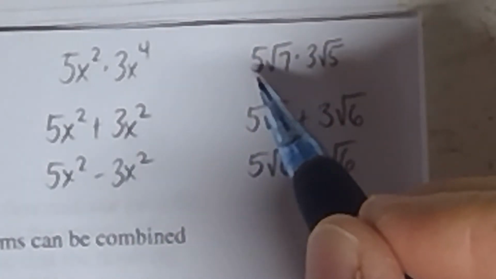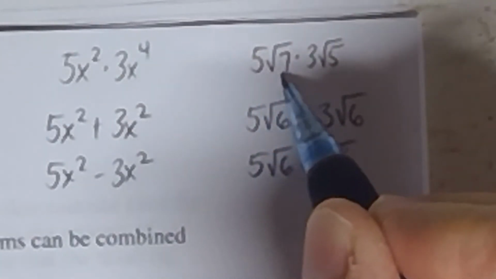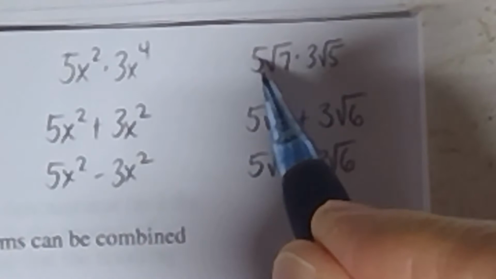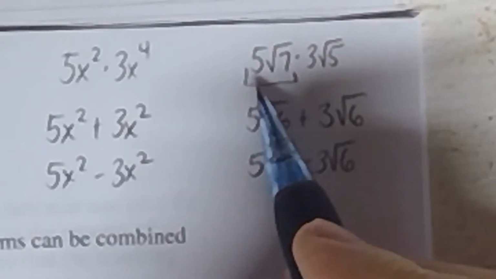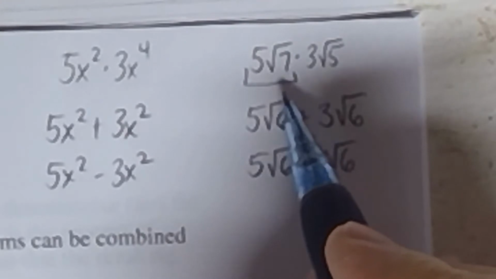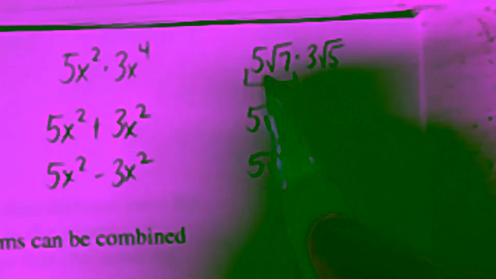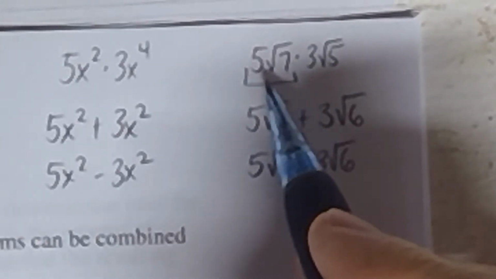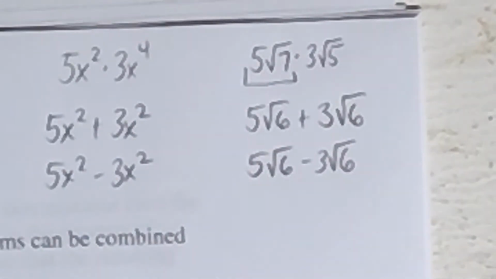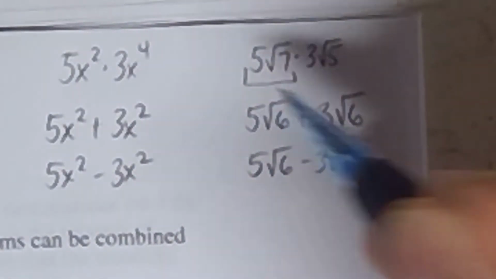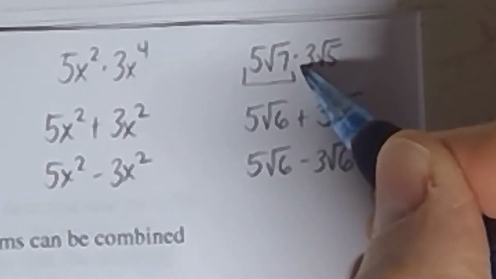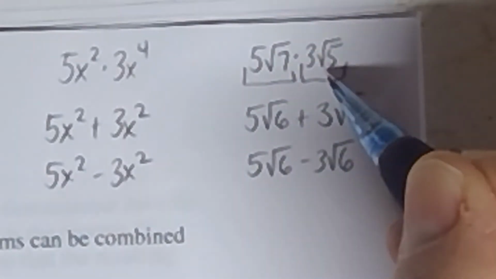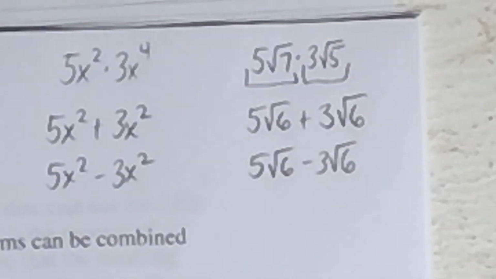Remember, when we have a radical term, that means that you have a radical times a regular term in front of it. So like this right here, that's a radical term, okay? Sometimes it doesn't have anything in front of it. That would still be a radical term. It would just be an invisible 1 in front of it when that happens, all right? But this has a 5 in front of it, so that's a radical term also. This also is a radical term because, again, you have a radical 5, times a regular term 3.